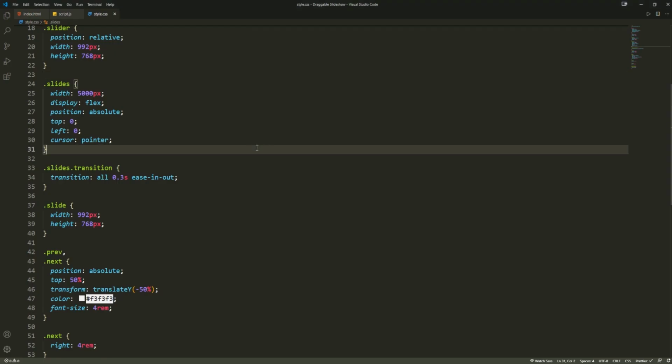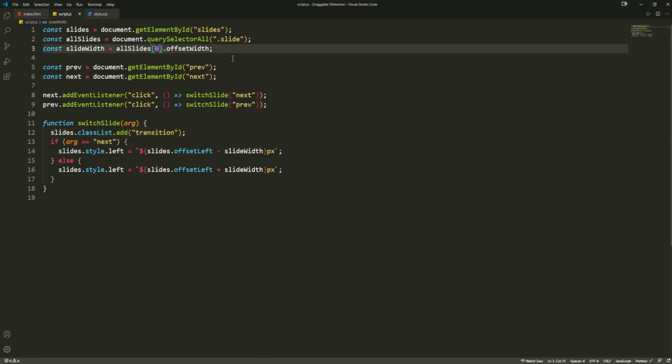Alright, so the same trick that we used for this carousel right here, we're going to be using that trick. So in order to add that nice transition, and to be able to jump from the last to the first and first to the last, we're going to actually clone the first slide at the last and the last slide to the first. Okay, so for that we're gonna need a bunch of variables.